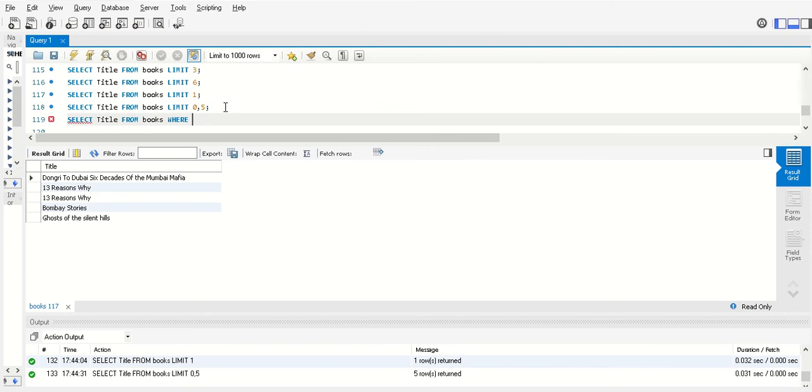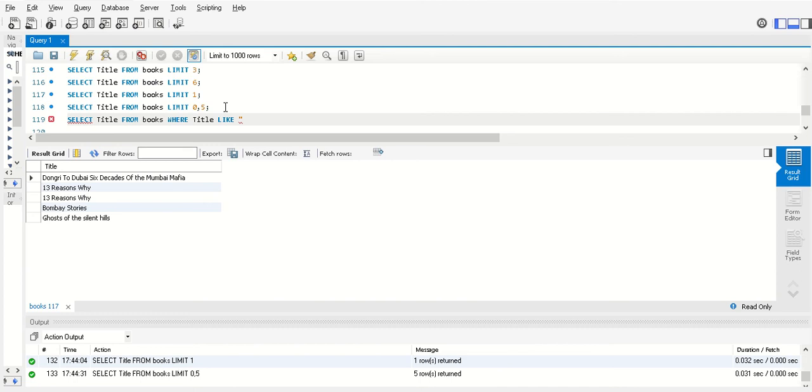Select title from books where title like, where it starts with A. I don't think so.